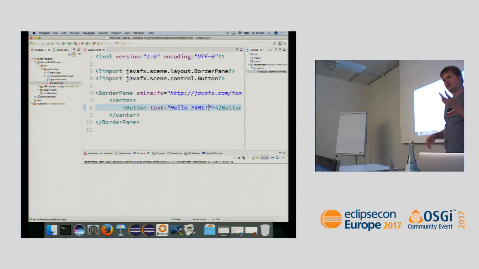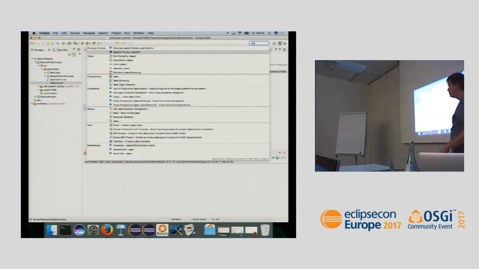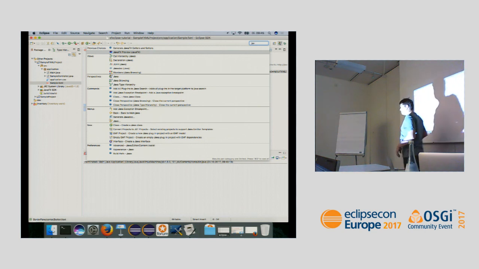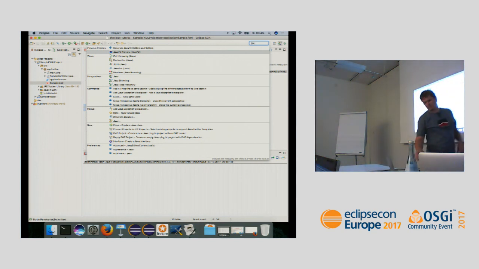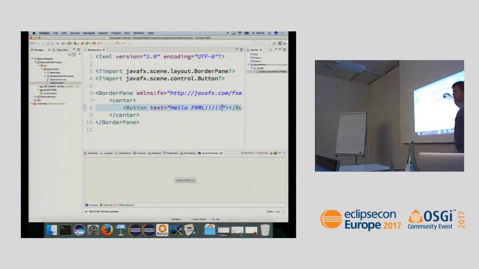A cool add-on when you express your UI in a declarative way is that I know that there is no business logic going on here. So what we do, if you go to the quick access and type here JavaFX preview, Quick Assist, JavaFX preview, and open that. This guy in the lower end is showing the UI you're defining up here. So you have an immediate feedback how the resulting UI will look like. If I encode my UI, I directly see a preview of the UI down here.